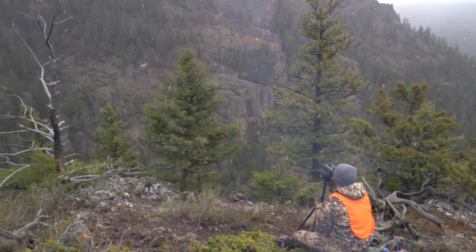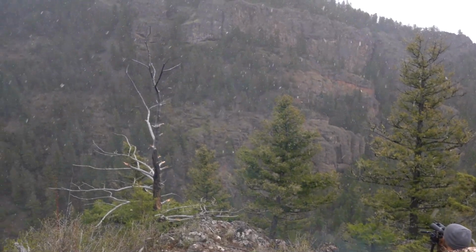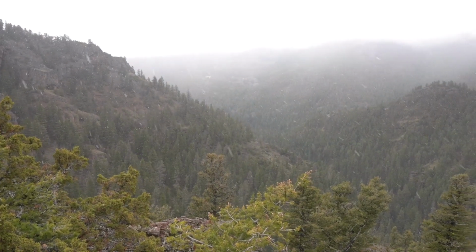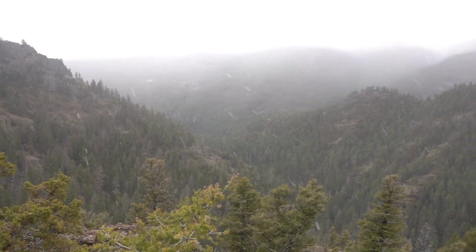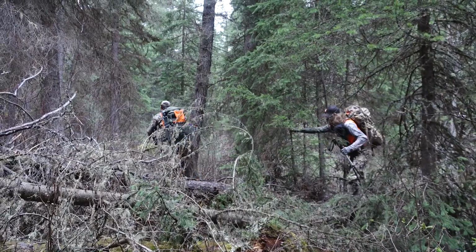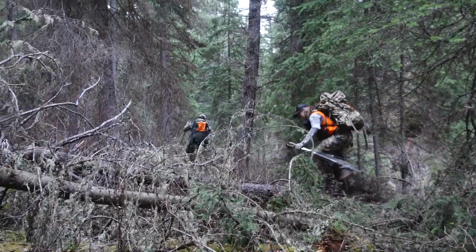First off, generally speaking, the bears are going to be living in the more mountainous terrains. Right, you're more likely to see them up in the mountains than you are down on the prairie. And within mountainous terrain, I'm just making sure there's a good amount of timber that a bear can find cover in. All right, so for Montana, we're generally going to be focused on the western part of the state. That holds a larger population of black bears. There's a lot more timber. It's just better black bear habitat.